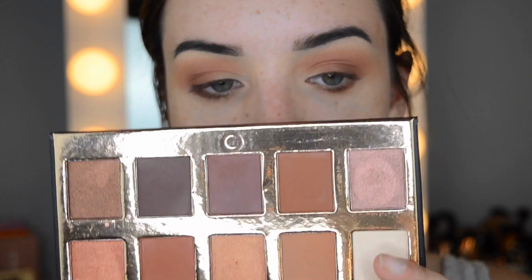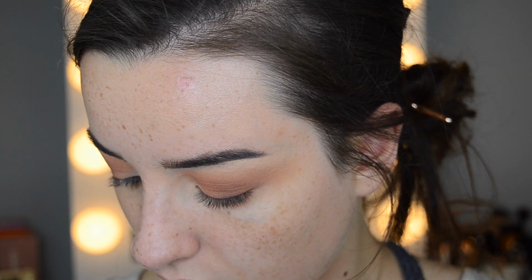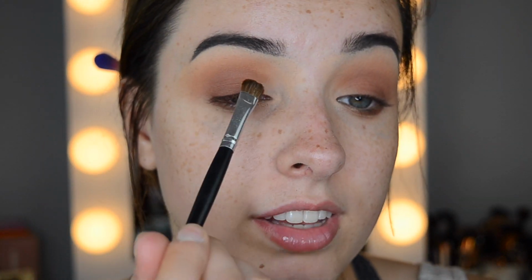That one's really pretty. Ooh, that's like a gold orange duochrome. I think I'm gonna go in with the shade right here because I love the duochrome that it has. And let me see, what kind of brush do I want to use with this? I'm gonna go with my Bella Pierre blush brush. It's like a flat brush, but it's kind of flimsy. I feel like a stiffer brush is not gonna work so well with this because it did not work well with the mattes. So maybe the shimmers will be the same.